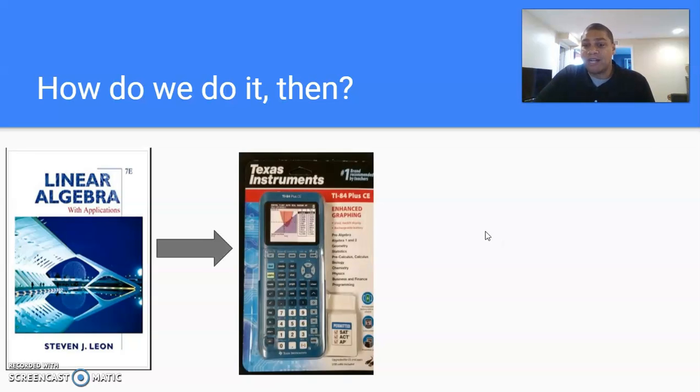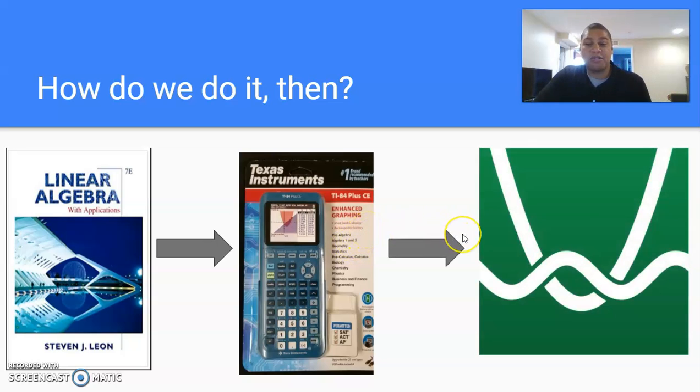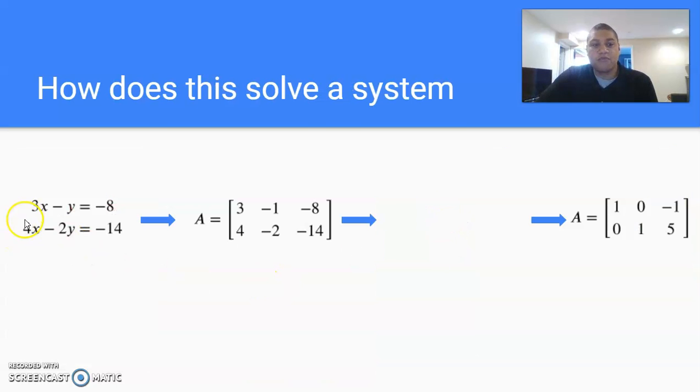Then I learned how to do it on the TI-84 graphing calculator, which mine wasn't even as nice as this. Since most of you guys don't own these, we are instead just going to use Desmos, because it turns out Desmos can do this too. And if you're thinking, hooray Desmos, good, because it's coming. So you're going to take your system and create a matrix from the coefficients. I'll show you guys how to do that.